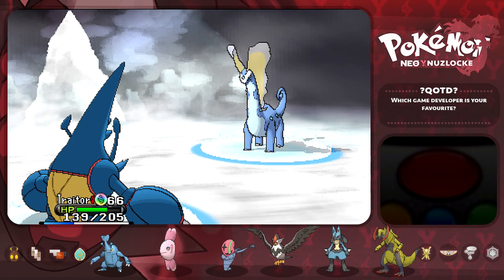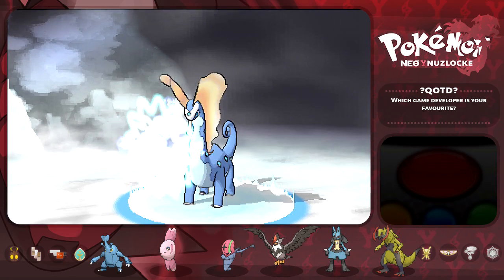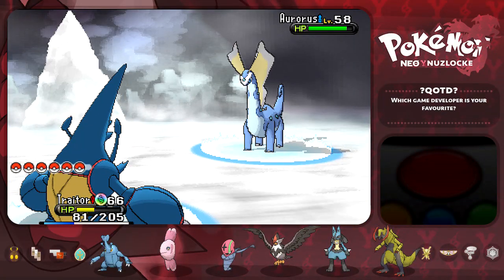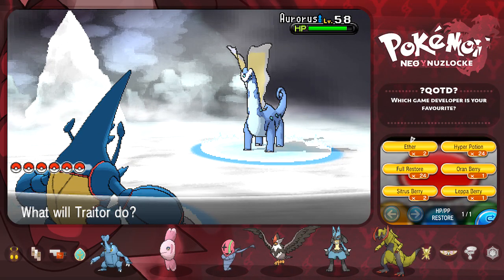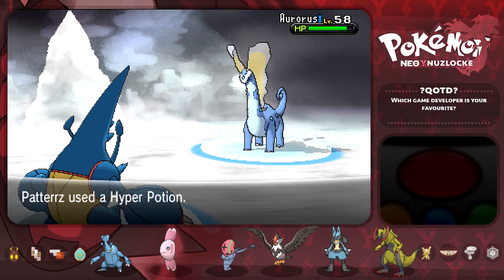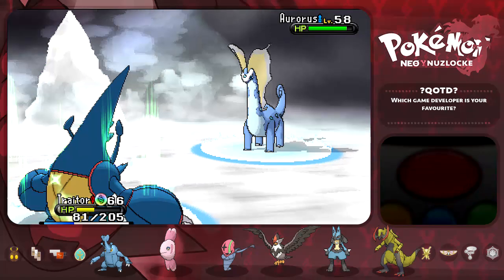And you miss, of course. So you already have Ice Beam, and you're going for Ice Beam again. That's cool. Oh my god. Are you serious right now? This Aurorus is actually really good. Let's Hyper Potion up here. We're gonna get the other fossil that we missed, so that's kinda cool, I guess.